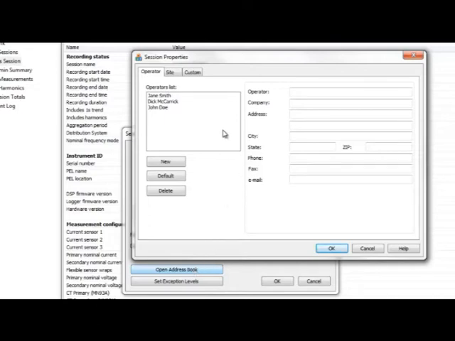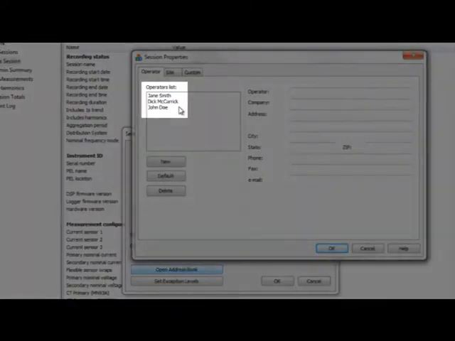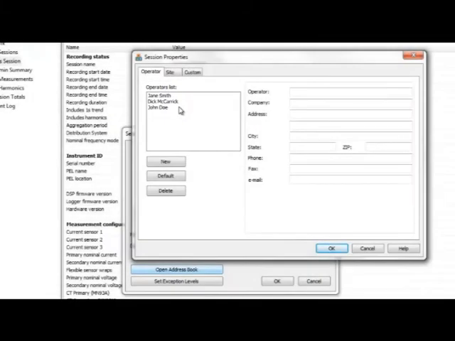The name, address, and contact information entered in this dialog will be added to the data file and displayed in the generated report. In this example, we have previously created 3 operator records. We can choose one of these listed names or create a new operator record on the fly by clicking New and filling out the fields.